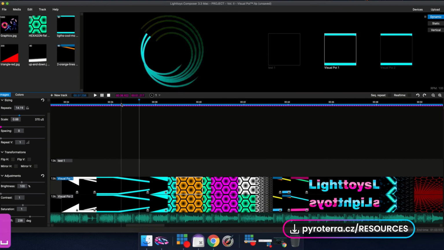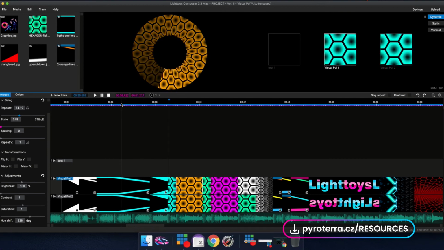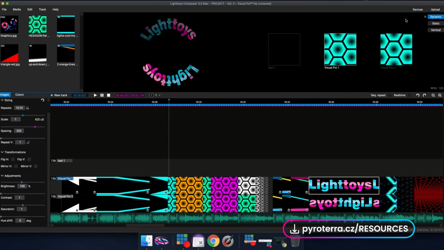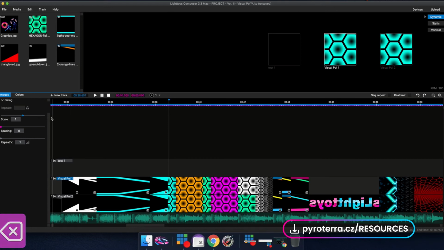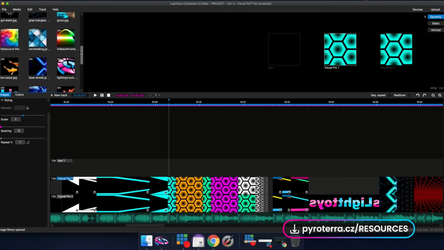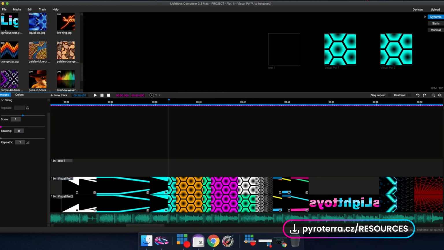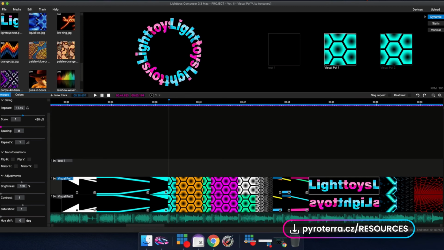So all these animations look quite weird, right? Yeah, about the logo. We are going to stop the animation with the pause button next to the dynamic tab, and originally it will look different. So I will delete this logo. I'm going to open my default media library, where you can find our Lighttoys logo. I will drag and drop it on the timeline, and you can see that all the repetitions of the logo are quite annoying.